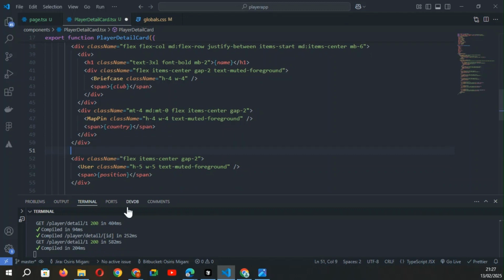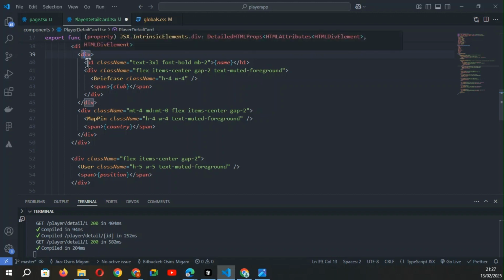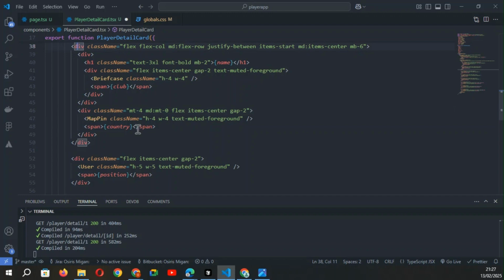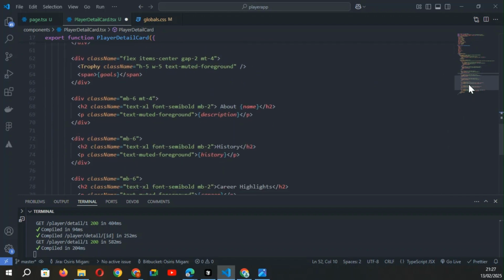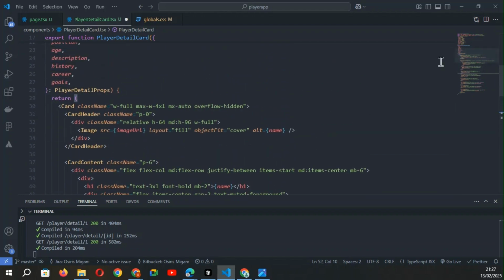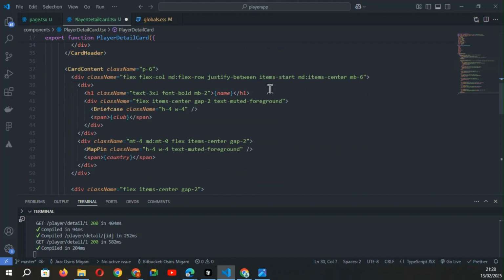So my global element contains these two elements. After I have the position, after I have the age of the player and my card header. This is my card header. This is my global card and my card content. I have just padding 6.